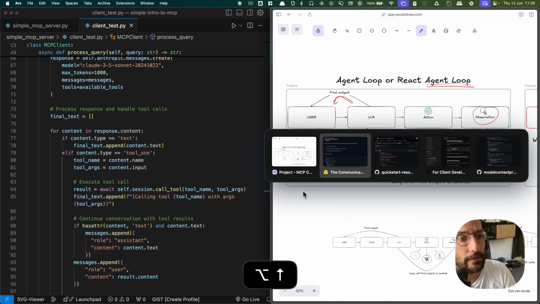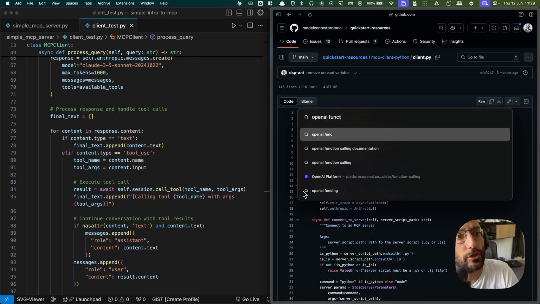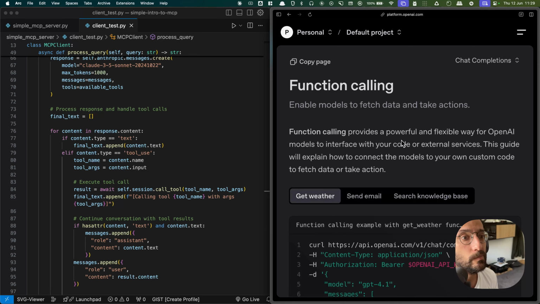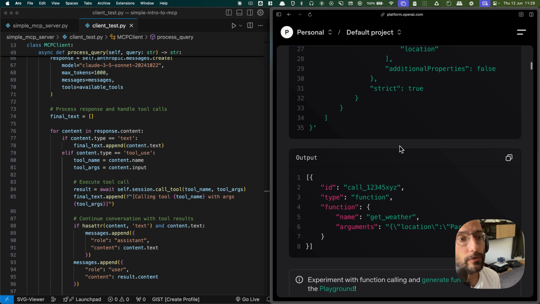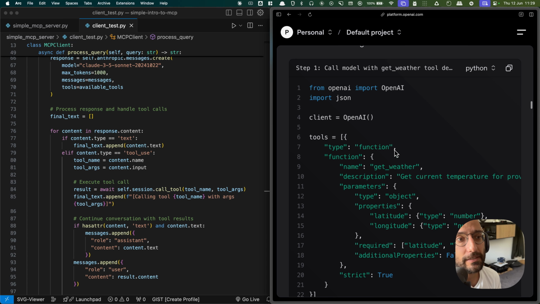If we go to something very obvious, if I go over here to the OpenAI function calling docs, you've seen code that looks something like this, right? Let me see if I can find an example that looks very much like this. Yeah, I think this example here.